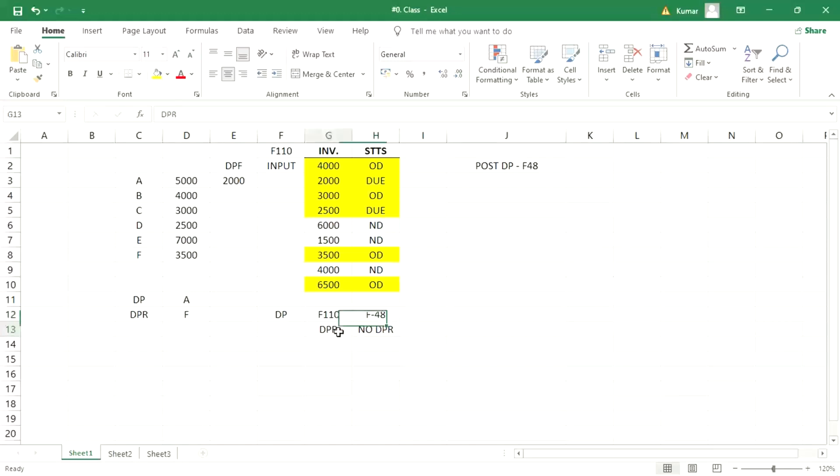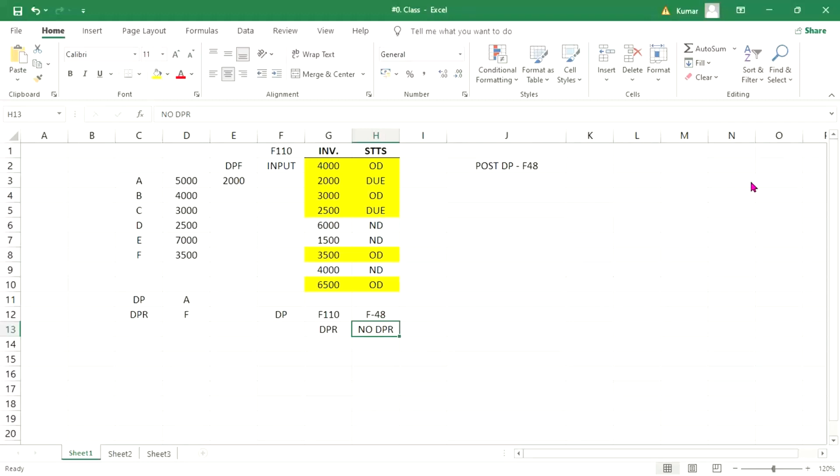Because here also, first of all, they must set up the down payment request. Then only it is going to be selected at the time of the APP run. So instead of doing that, why don't you post the down payment manually itself? This one is also going to take the same time. So this is the logic behind down payment.